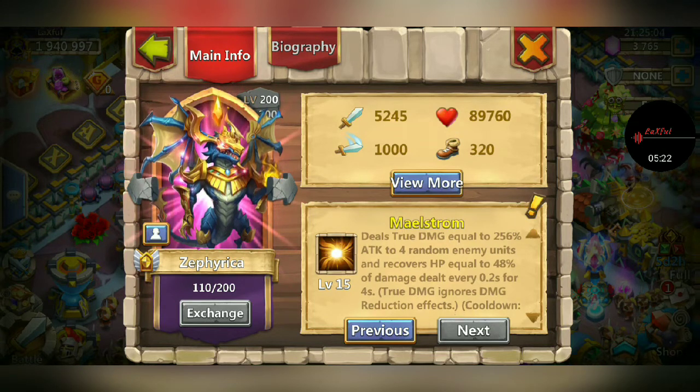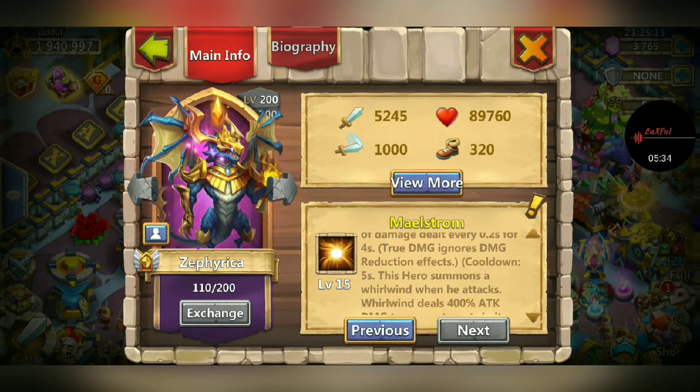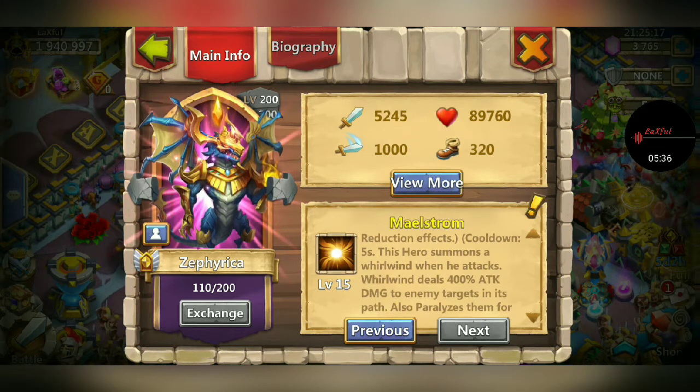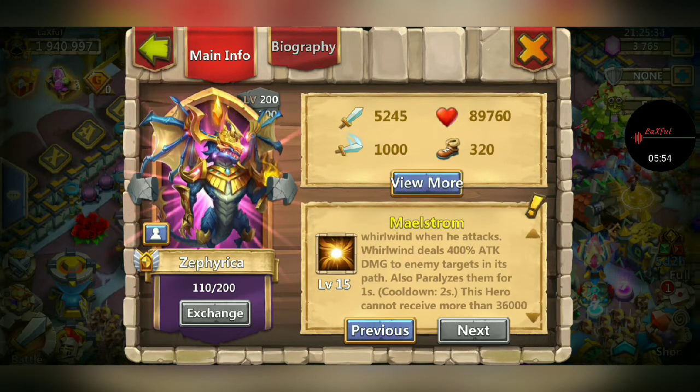True damage ignores damage reduction effects, so what that's referring to is if somebody has a Sacred Light or Stone Skin, his damage is going to ignore that damage reduction and go straight for the HP. Cooldown is 5 seconds. This hero summons a Whirlwind. When he attacks, Whirlwind deals 400% attack damage. So at Whirlwind, it is normal damage. It does nothing to the damage reduction, just his first proc. The Whirlwind is just normal attack. There's a damage reduction, and it takes out of that. To enemy targets in its path. Also paralyzes them for 1 second.